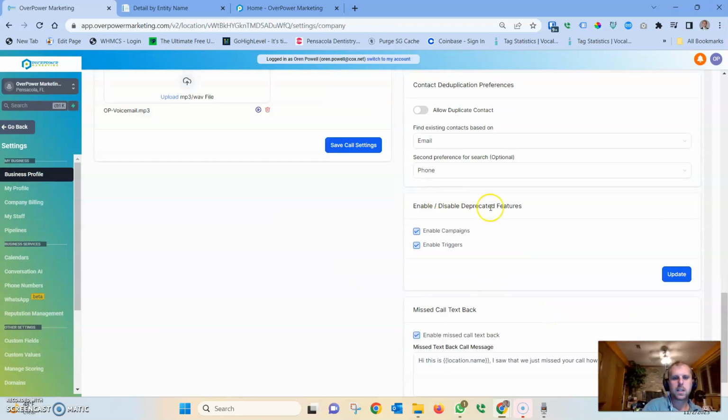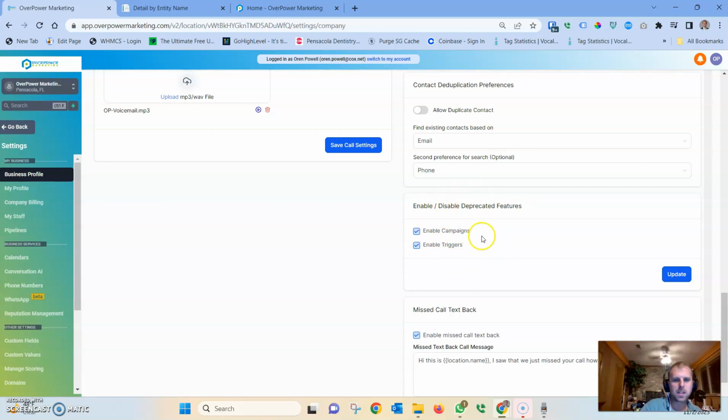The last few things: enable, disable deprecated features. So enable campaigns and enable triggers. So this is not really something you guys have to worry about because you just created your account. However, if someone like me on my other account, since I've had it for 2 years and I don't want my automations that I've had since day one to just break, this is one of the options that I want to keep.